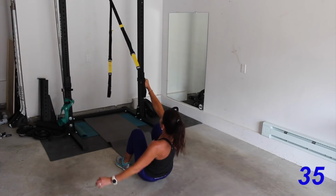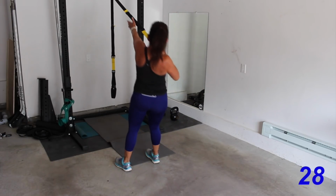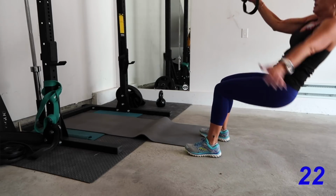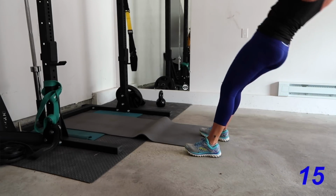You may have to adjust your feet to find the sweet spot. Try to push your body out rather than up, so you're still in that diagonal. Squeeze your glutes as you come up and bring your butt all the way back down to the floor.